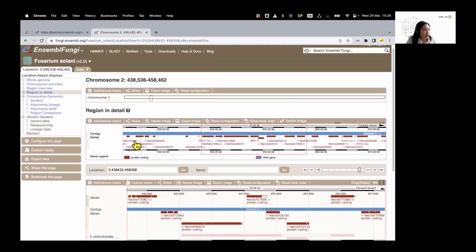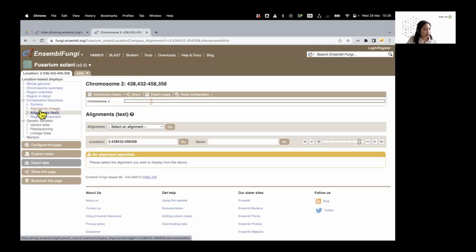Next, I want to show you how you can view an alignment as a text. So here on the left-hand side, still under the location tab, we have a link that says alignments text. And here is where you can see the sequence alignments of the two. So first you will need to select your species. So we only have one pairwise alignment, which is Fusarium verticilloides.